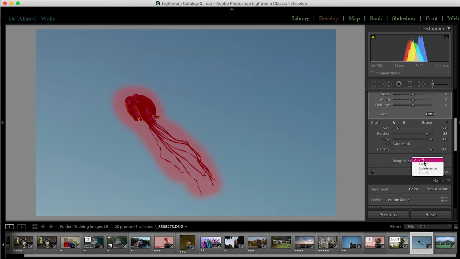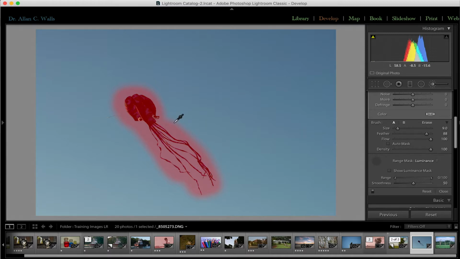Now, instead of applying changes that are now going to affect the sky as well, let's go to the bottom, turn the range mask on, this time for luminance. Now, we can take our dropper. Let's turn the mask overlay off. We can do the same thing we did before. We can select a rectangle which pretty much covers all the range of luminosity within this whole kite. And this is even better because it gives us sliders at the bottom that will allow us to adjust the excluded luminosities. Let's turn the overlay back on and I'll show you how this works.